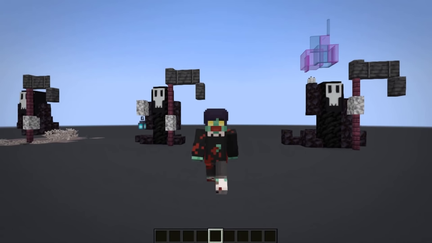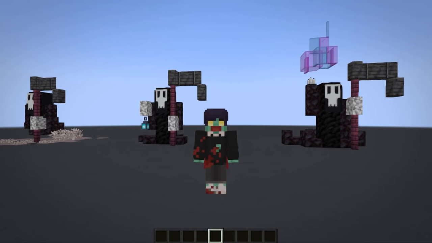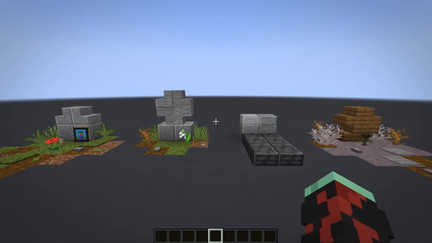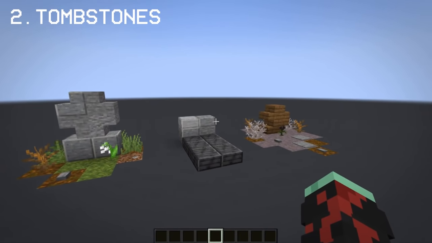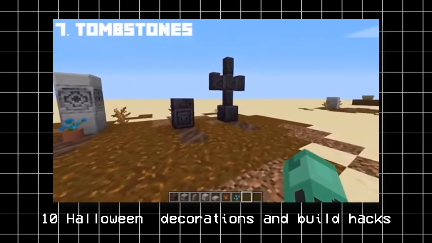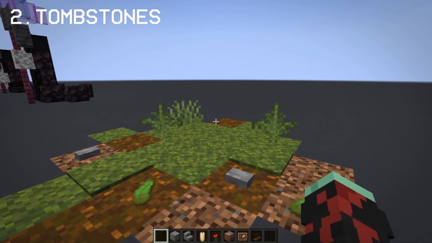I have more to tackle about these Grim Reapers, but I'm gonna have to do that in my next spooky video since we still have 19 more builds to make. We now move on to the next one as I introduce to you the new grave designs. If you recall from my previous Halloween build hacks, the old tombstones were not that great at that time. So here I prepared 4 new grave designs.